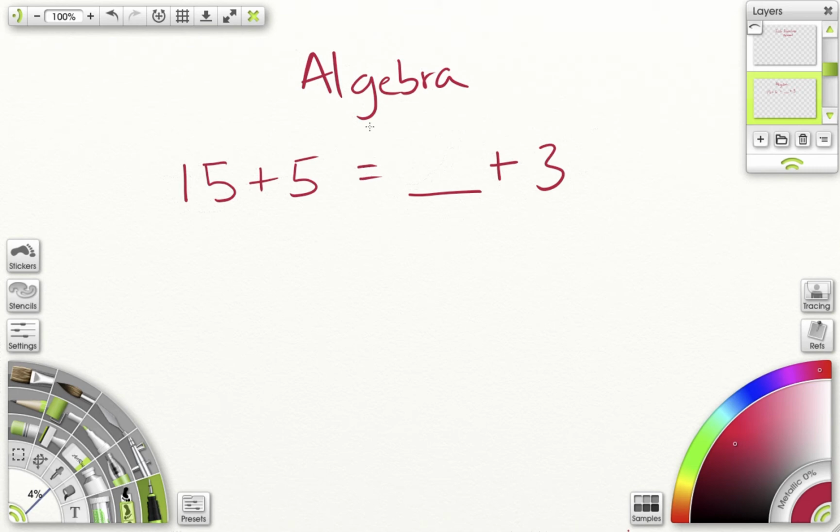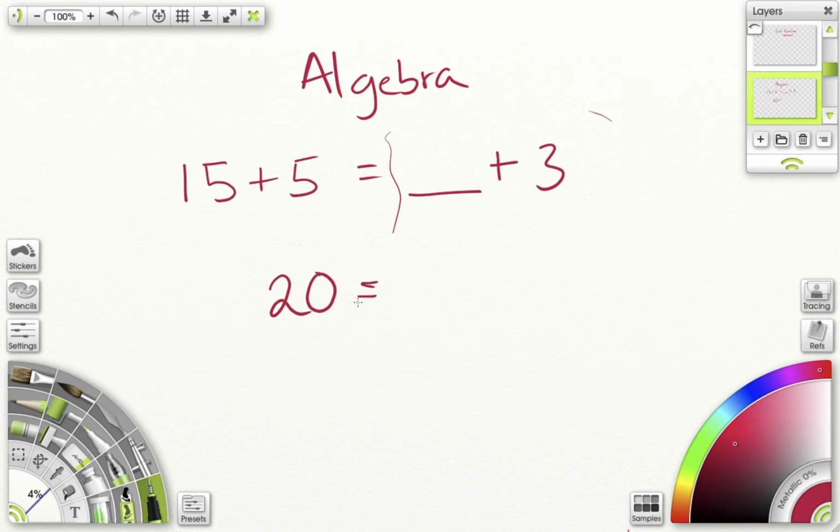We have an equal sign right in the middle of our problem right here. This side here, we have an unknown. That blank, we don't know what that number is. So I can't do anything with this side right now. So I'm going to just leave it to the side because I can't do anything with it. But this side right here, 15 plus 5, I can solve that pretty easily because I can just do 15 plus 5. And 15 plus 5 equals 20. So on this side of this equal sign, I have 20 because 15 plus 5 equals 20.